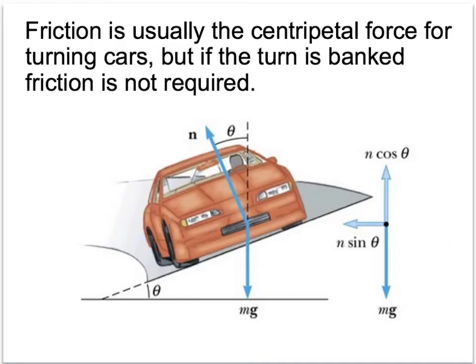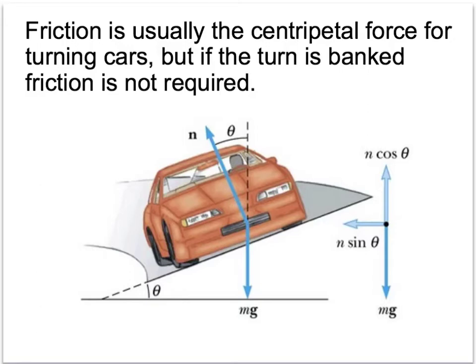Tonight we're going to add in angles to circular motion. So imagine if you take something traveling in a circle and you tilt the whole circle slightly. We're going to learn about what happens when you do that. The most common and most useful application of what we're going to do tonight is keeping cars on the road when it's snowy or icy.